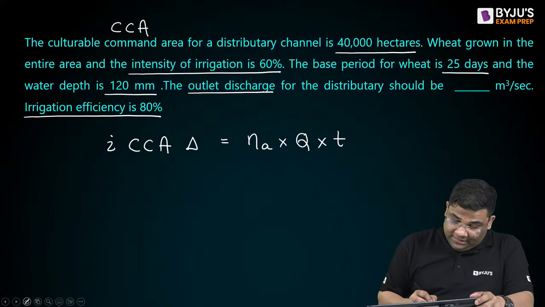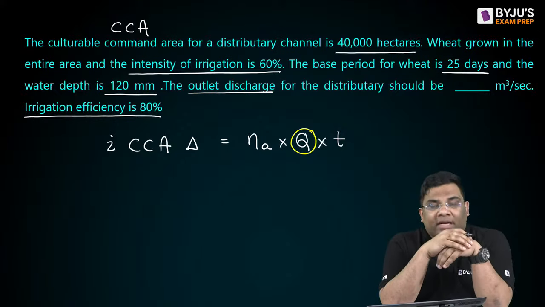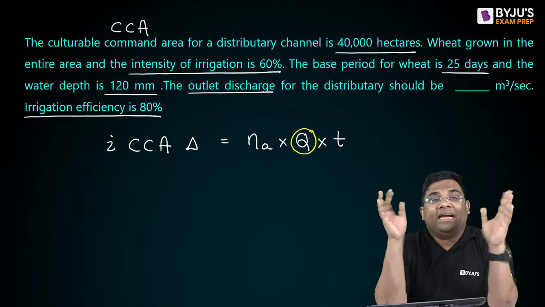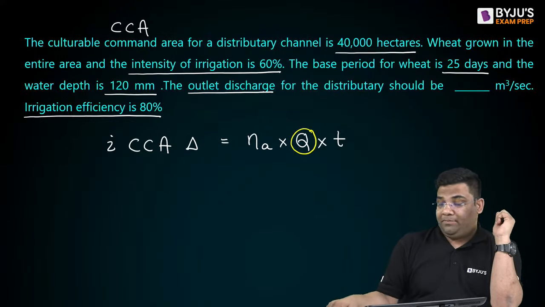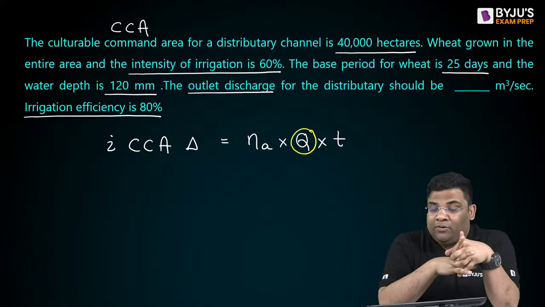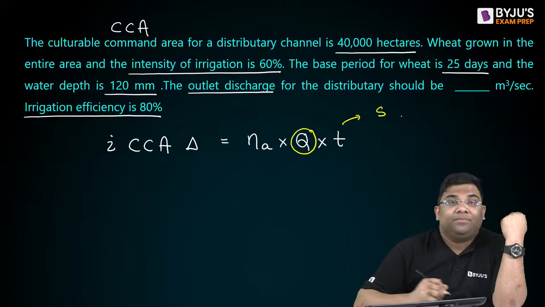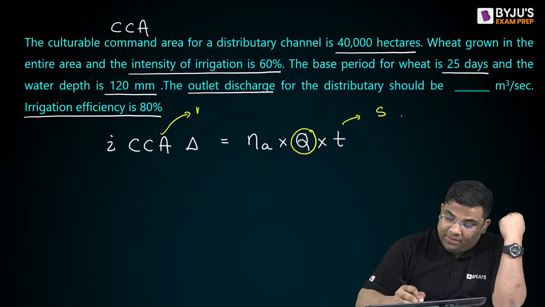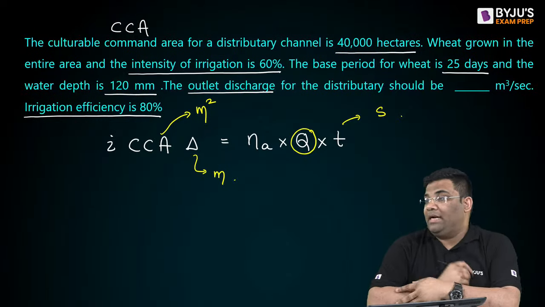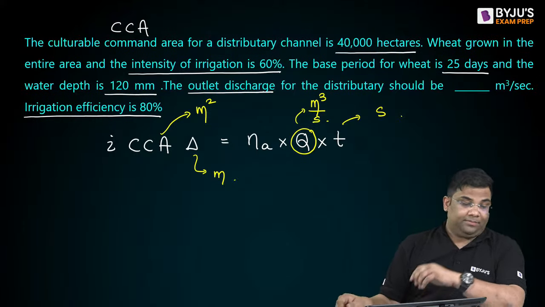Now when you're calculating this, you have to find out this Q now. You can put the units in such a way that both left hand side and right hand side I get in meter cube. Now solve this question and give me this Q in meter cube per second. Put everything in such a way that you get meter cube both sides. So this time you mention in seconds, this area you can convert into meter square, and this depth also can convert into meter. Then you can get the answer of Q in meter cube per second. So do it.